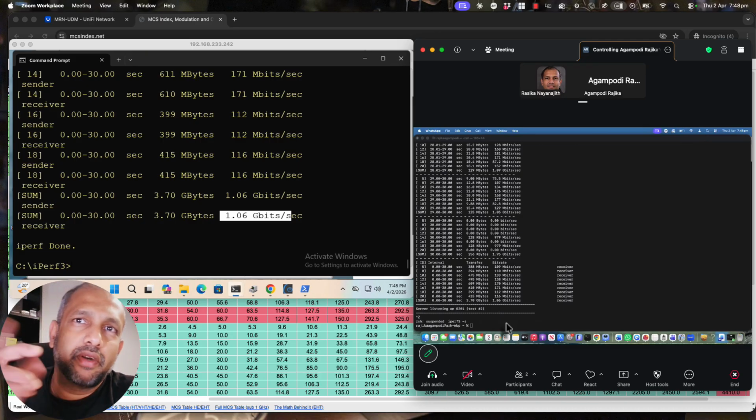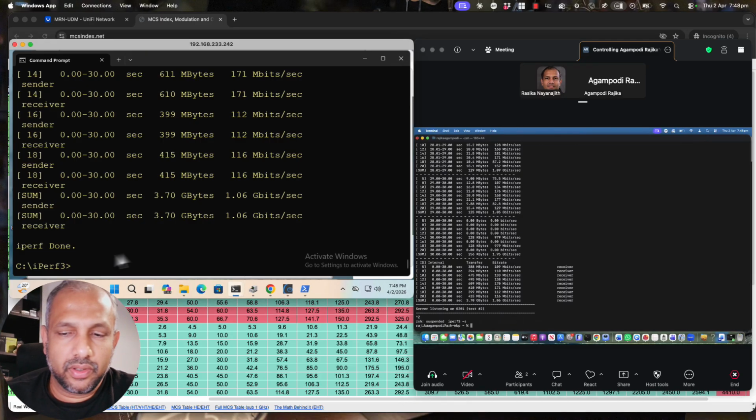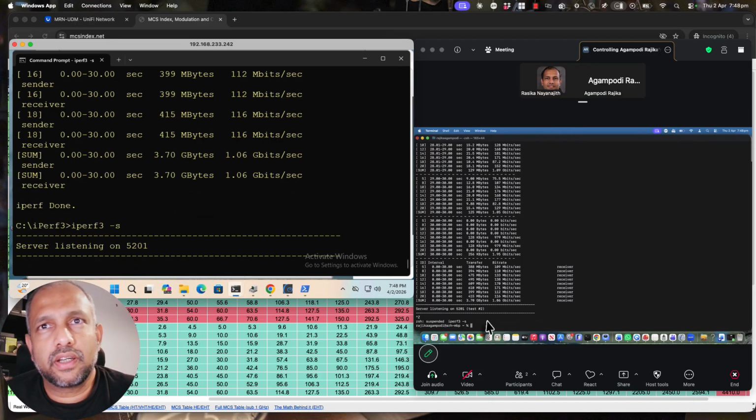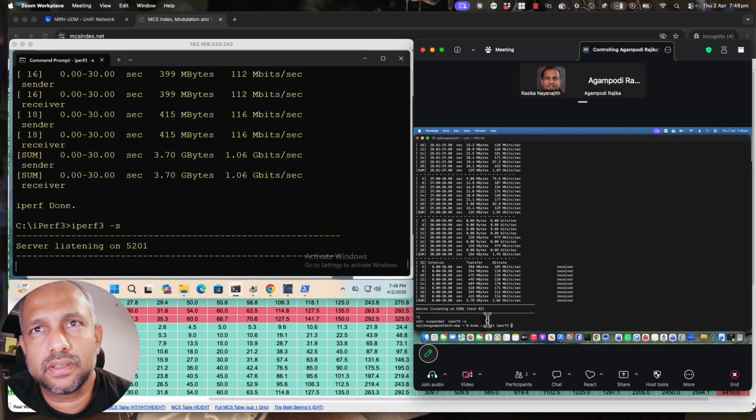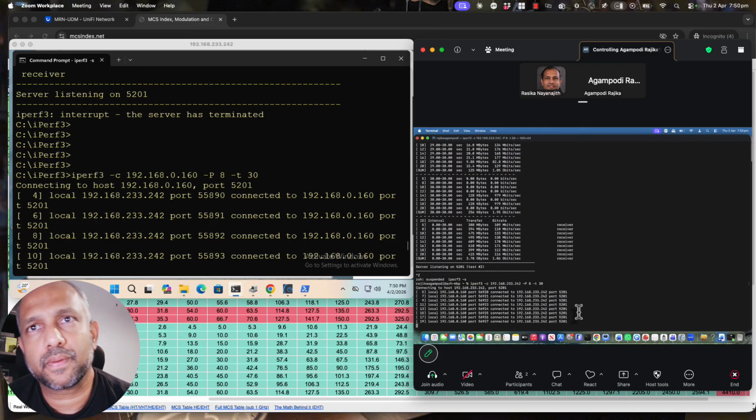Now let's do the other way around. Let's make this the server, my Windows client, and let the other side do the speed test. Okay, iPerf3 as a client to 192.168.233.242. That's my Windows machine IP. Dash capital P8, dash t 30 seconds.